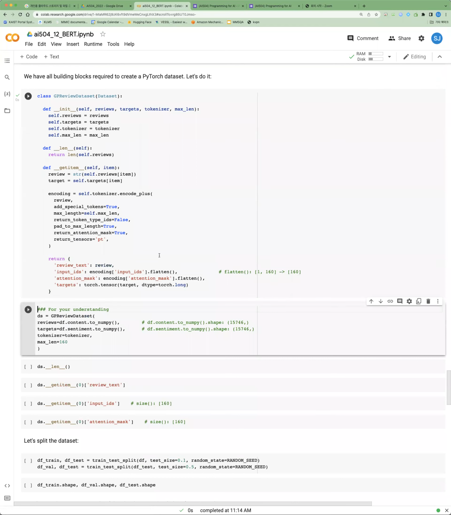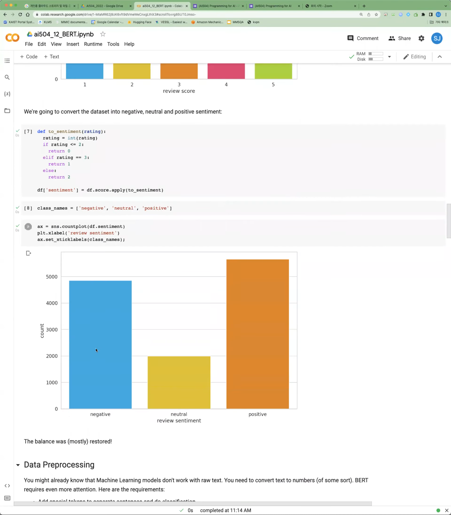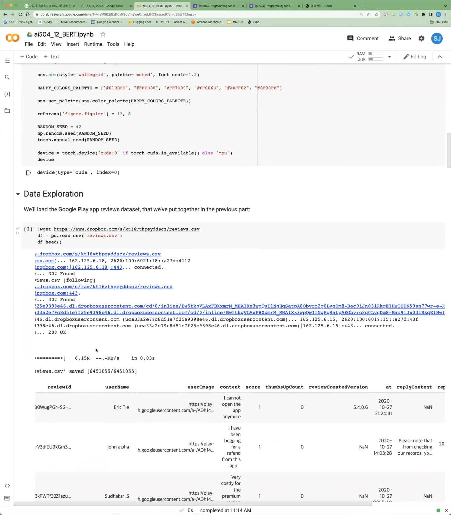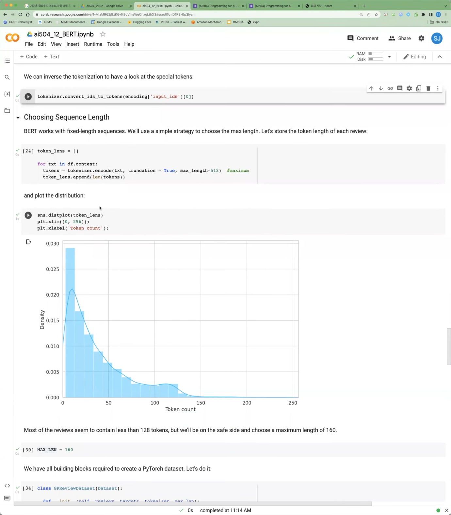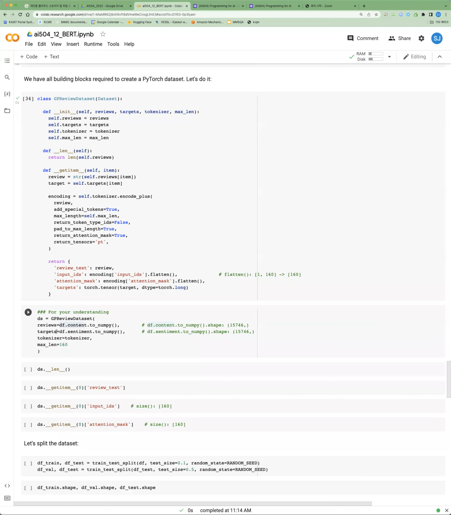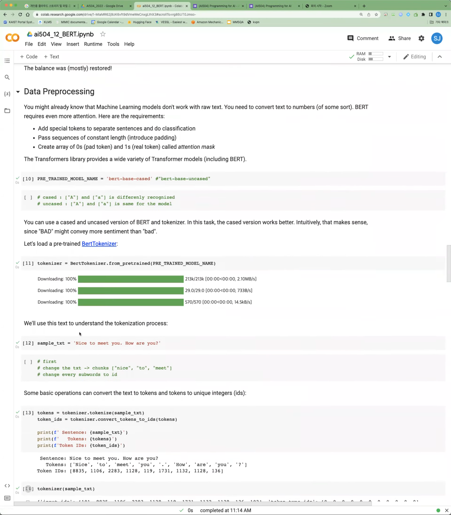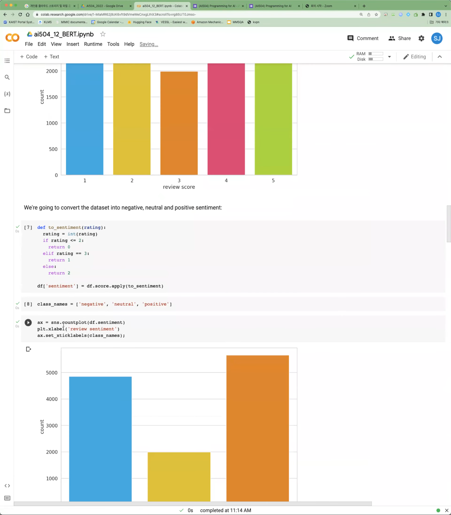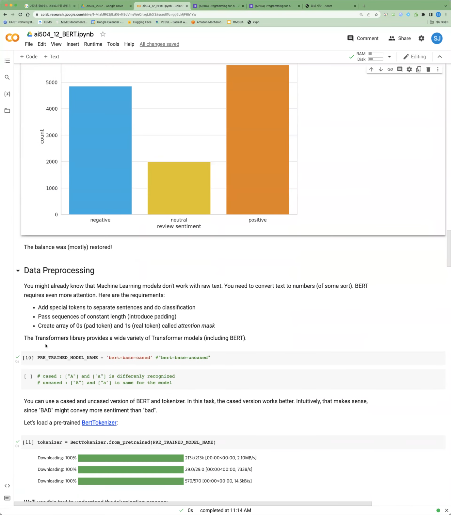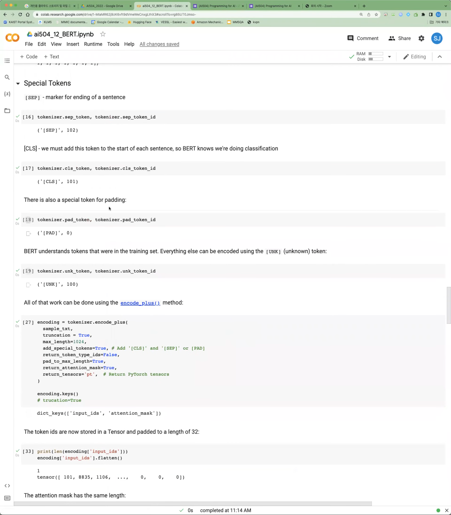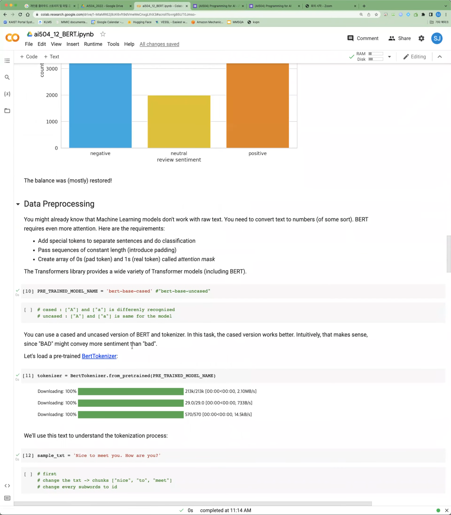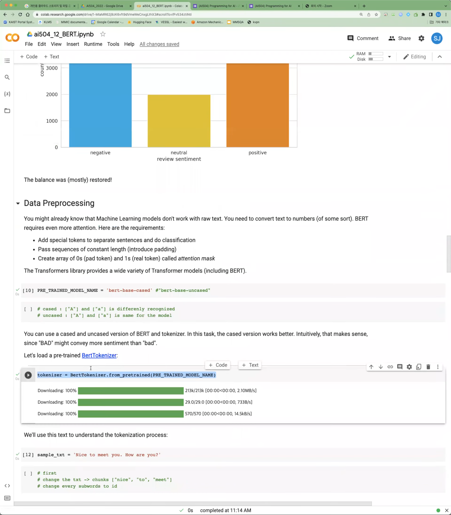So we build this class and take reviews as df contents, this one. The target is sentiment, which we made by map earlier. For the tokenizer, we use the BERT base cased BERT tokenizer.